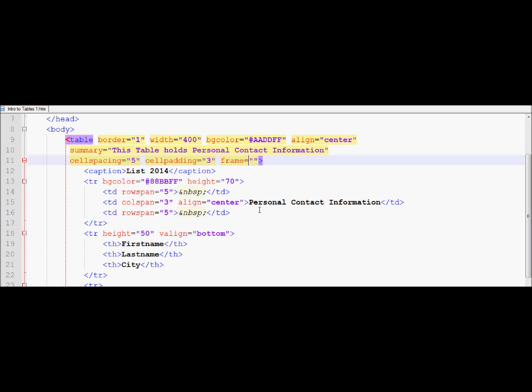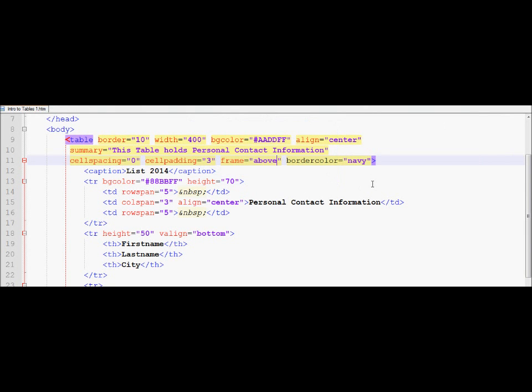However, to get the best results, what we do is we set the cell spacing to a value of 0. And let me jack up the value for border so that you can really see that it's a thicker border. Then I can also use another property for the coloring of the border, and that's called the border color property. And let's say I use a value of navy, which is navy blue, and for the frame, let's say I use a value of above, so that I only want to see the above frame. So if I go to my browser here, now you will be able to see the above border, okay, right over here. It's an above border, and it's 10 pixels.